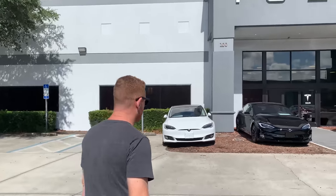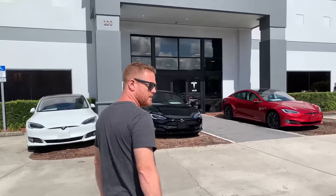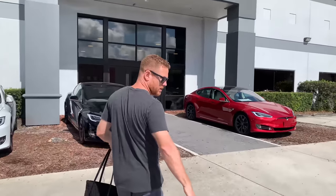We're in Eatonville right now — this is the Eatonville Tesla pickup location, where you come to pick up your vehicle. I'm going to get my wife squared away with her carrier for the baby and we're going to go ahead and head in. We've got the tag and all the paperwork. Come on, Harper, let's go.